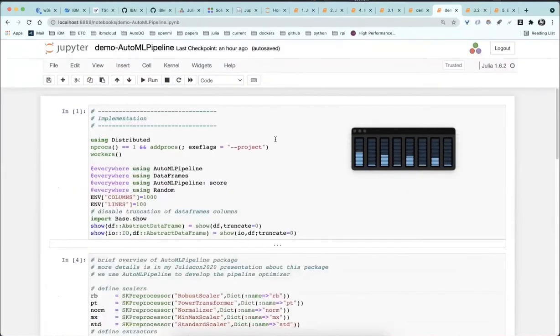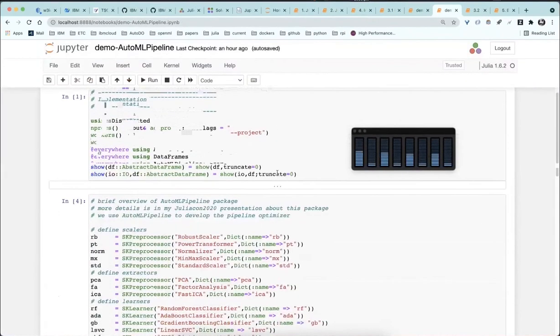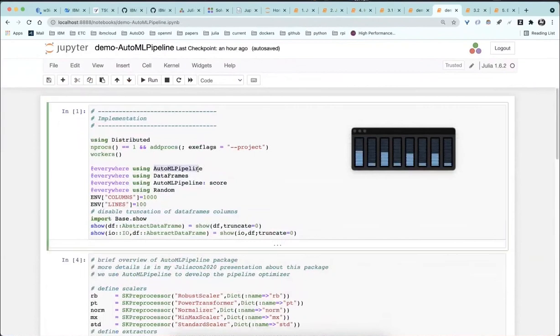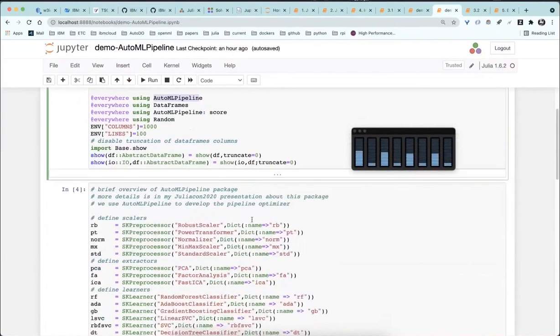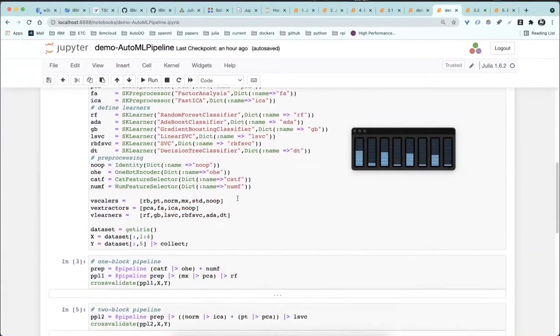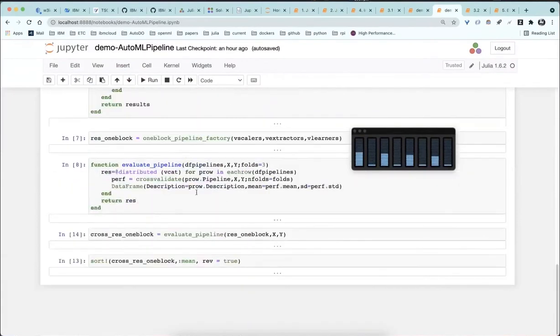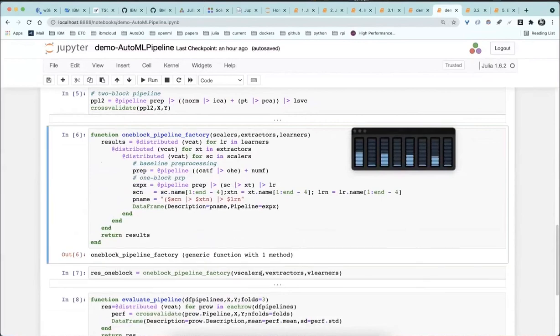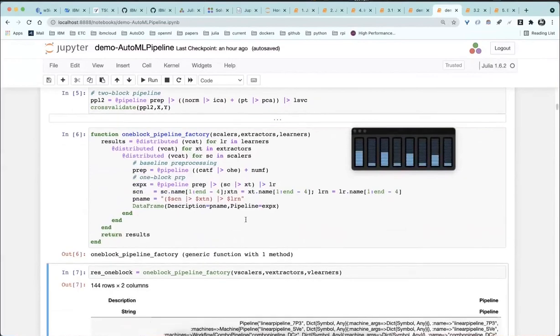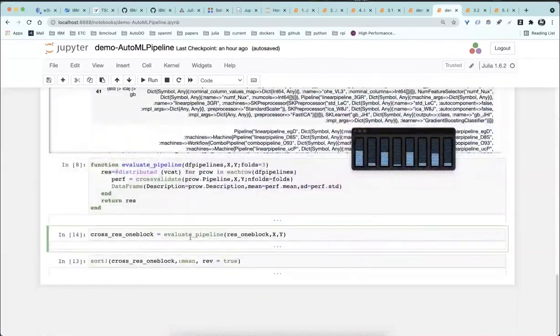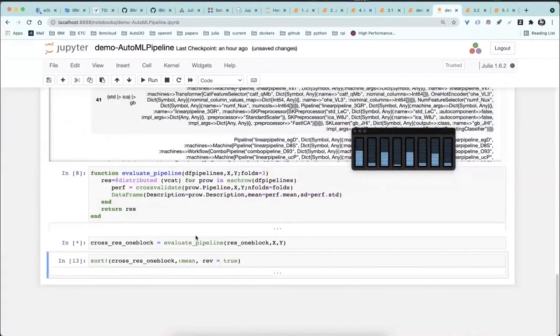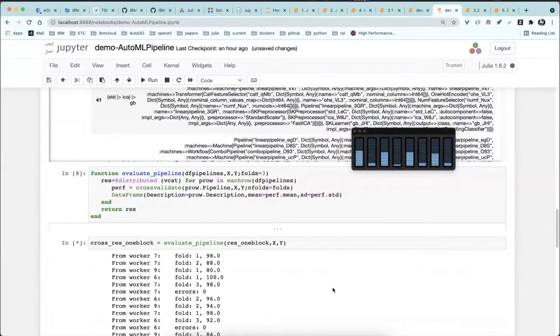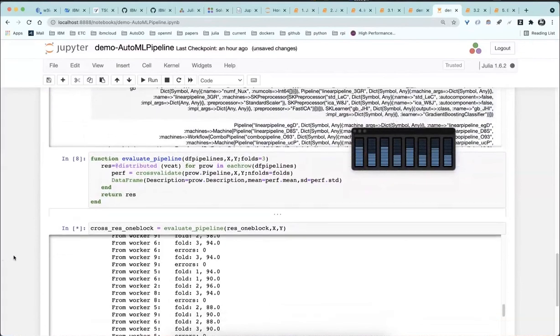And then let me show you my program also. I am doing an AutoML pipeline, which is basically similar to Lale, but I'm doing this from a different approach. So I'm doing a pipeline factory, and this factory creates a lot of these pipelines. Yeah, so these are different pipelines. And because these pipelines are independent, I can loop over all these different pipelines and run them in parallel with all the different workers.